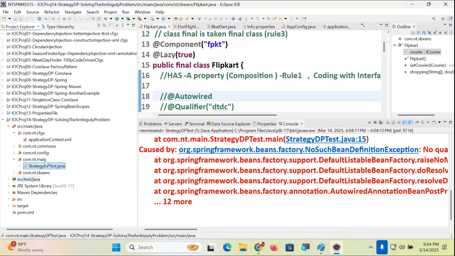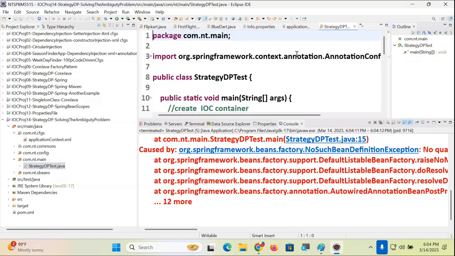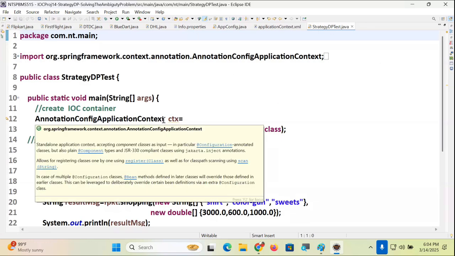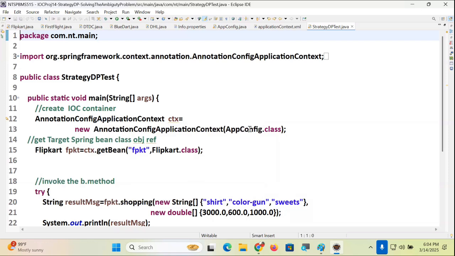Go to the main class. In the main class, I am creating the IOC container by using AnnotationConfigApplicationContext. Here I am passing AppConfig.class.